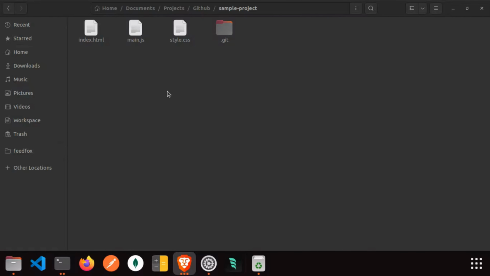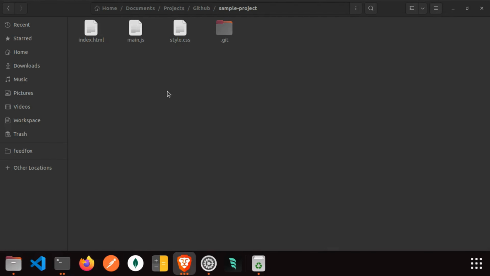All right. Now that we have created a GitHub account and set up a new repository for our sample project, we need to move all these files into our new GitHub repository. And to do that, as I've mentioned earlier, we need the HTTPS URL.